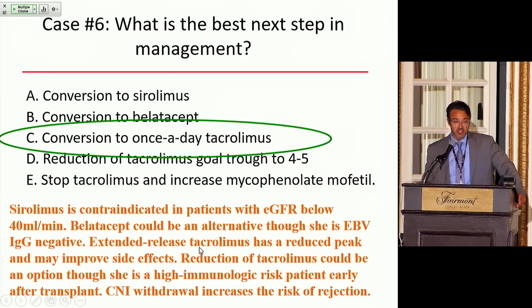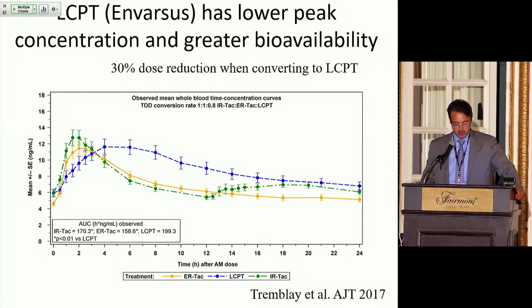And some patients with this extended release do report fewer side effects, in particular because you have less of a peak of the drug. So it's worth a try in this case. She has a 6 HLA mismatched kidney, so I wouldn't reduce the trough level of this patient in terms of the current TAC level, because that may put her at higher risk of rejection. And also withdrawing the CNI completely, as I told you before, is a really high risk approach, and we do not recommend it routinely.